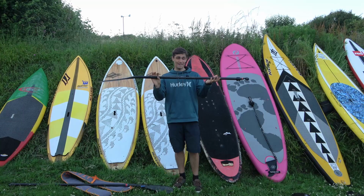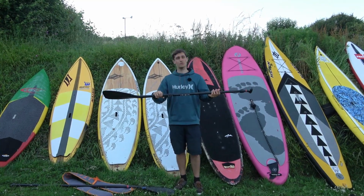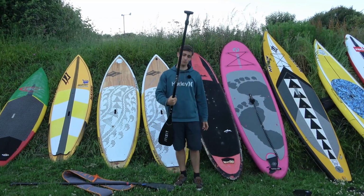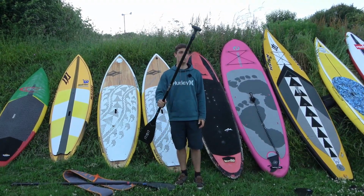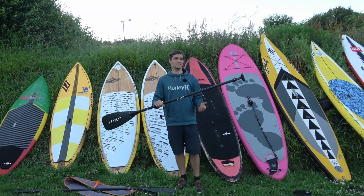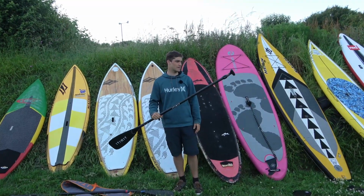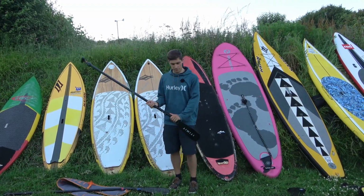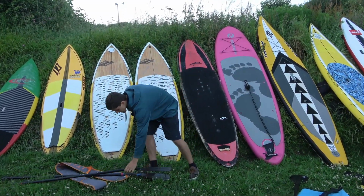Yeah, they're just really lovely and light. So we use these for distance, we use these for surfing, we use these for foiling. They're just really super versatile. So I couldn't recommend them enough. But again, any branded carbon paddle will also be really good. And that's it really. I'm just gonna, again, very briefly talk about leashes.